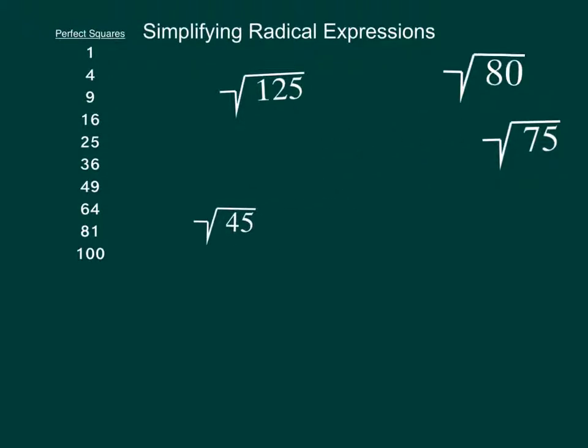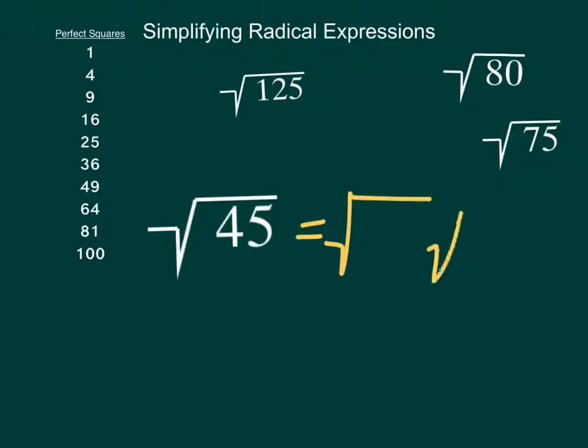Now let's try the square root of 45. We want to look for a number that's lower than 45. It's a perfect square that will divide in evenly. So we would only look at 36, 25, 16, 9, 4, and 1. 1 won't change it into a different number, so that would stay at square root of 45. If 1 is the only one that will go into it, then we already have the number in simplified radical form. However, 9 will multiply into 45, but how many times?